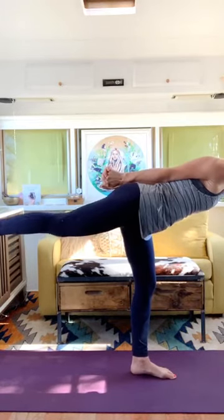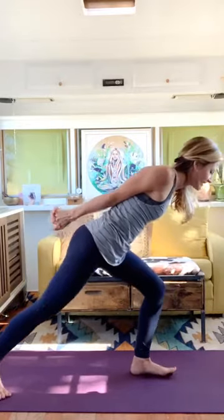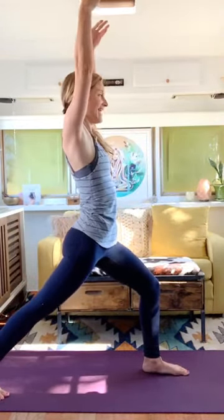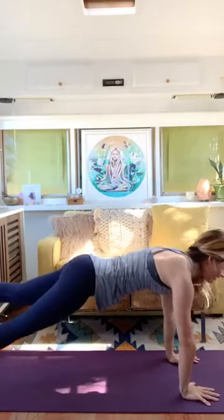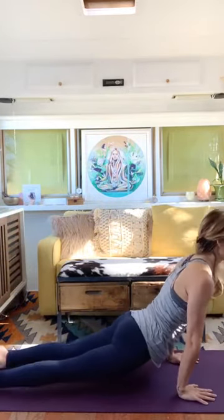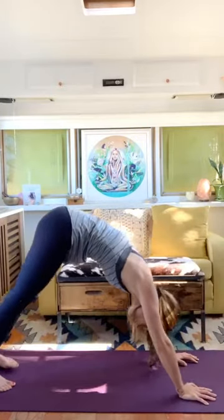Take another full inhale. Exhale, bend your right knee, step your left toes to the back of your mat, nice and slowly. Inhale, reach your arms up toward the sky. And exhale, move through Vinyasa, nice and simple. Hands down, step your right foot back. It might hover as you lower slowly. Make sure your foot drops before you come to your back bend. And downward facing dog.